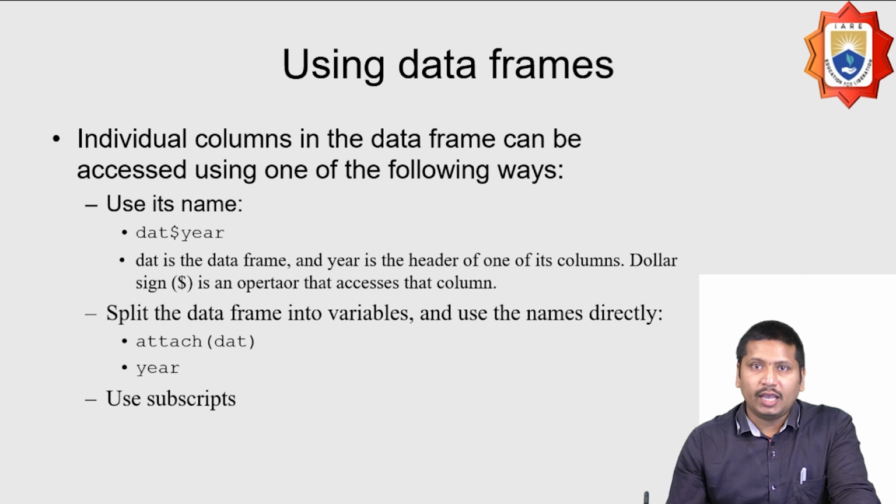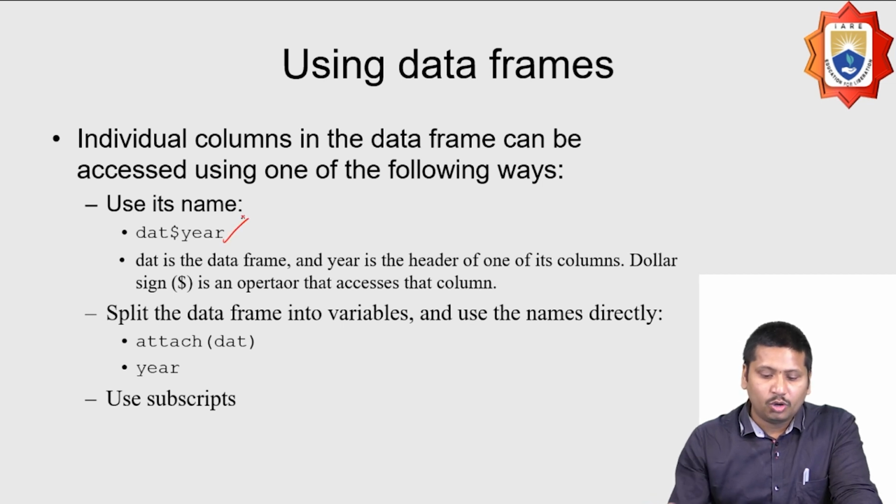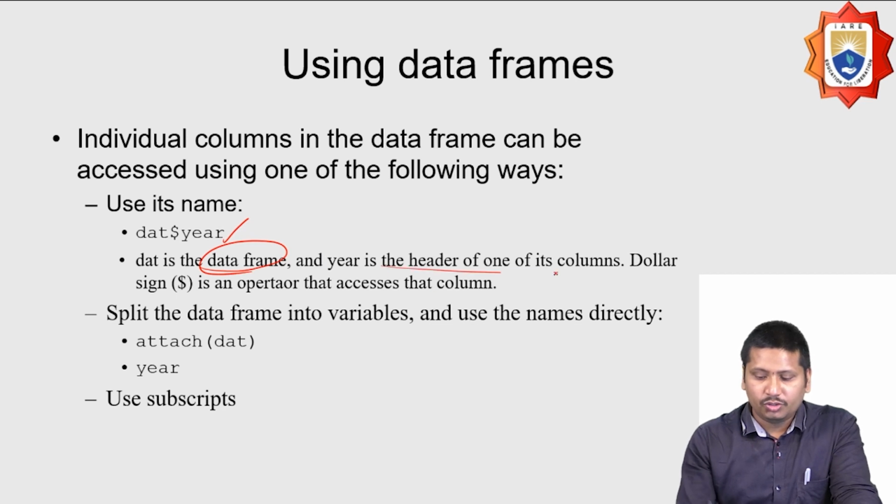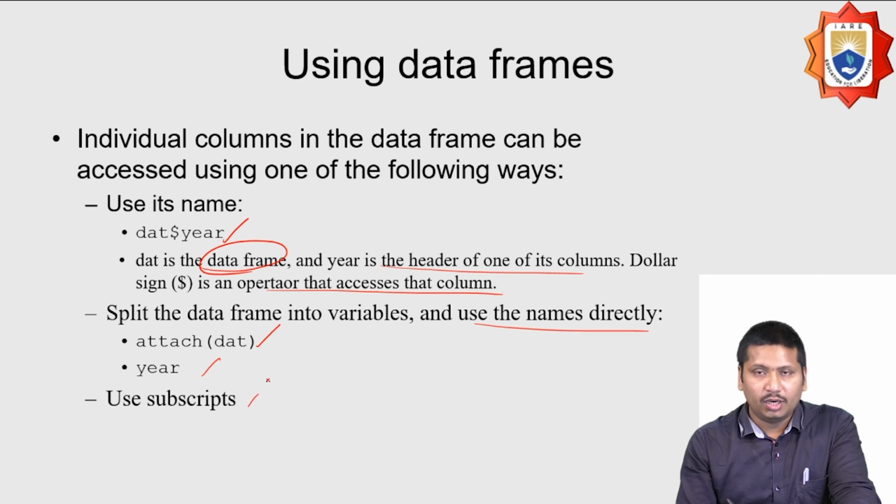So use its name like data dollar year. Here data is the data frame, and year should be one of the column headers, and the dollar sign is the operator that accesses the column. Okay, and split the data frame into variables, so use the names directly, like attach, and make use of subscripts as well.